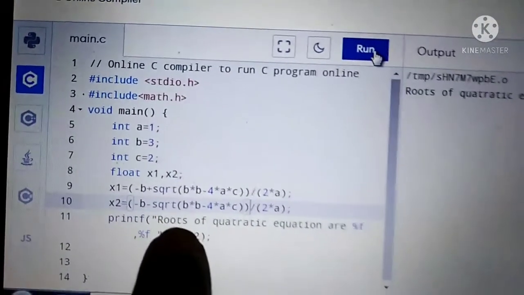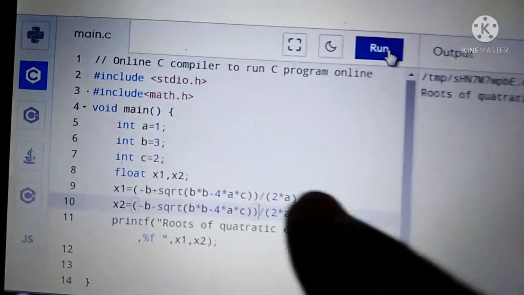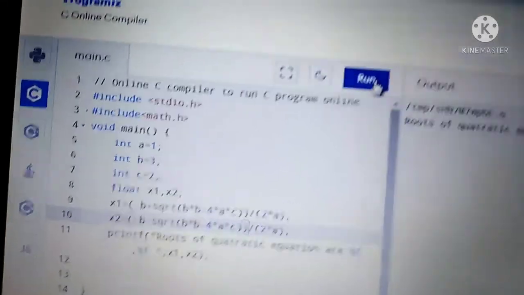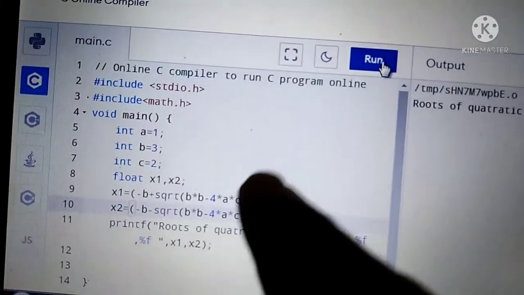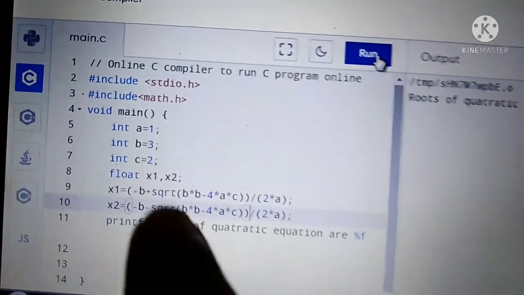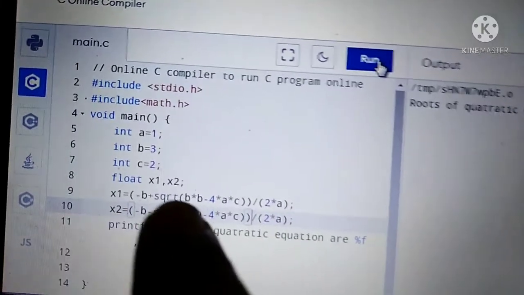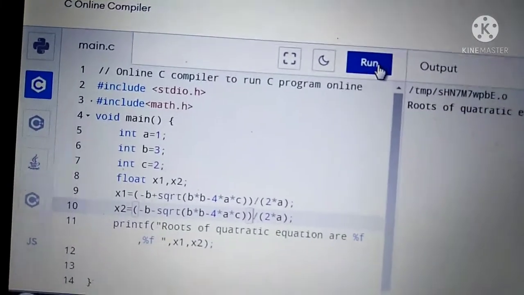Similarly, x2 is equal to minus b minus square root of b star b minus 4ac by 2a. Here a is 1, b is 3 and c is 2. So x1 and x2 are my roots. x1 is given by this formula, x2 is given by this formula.